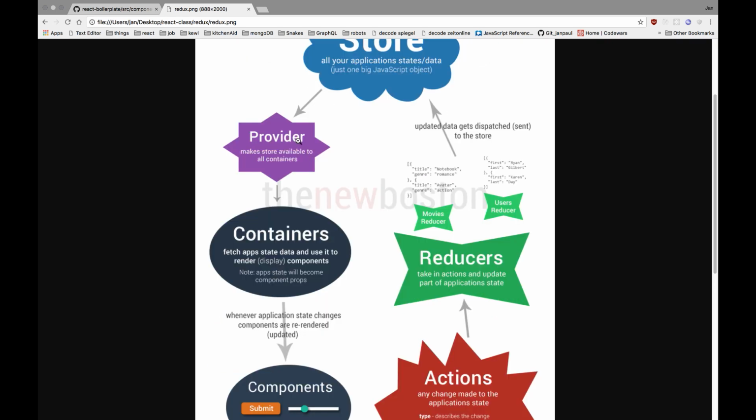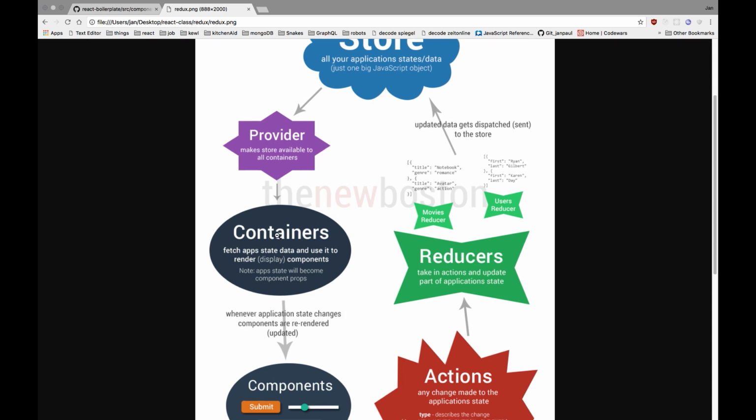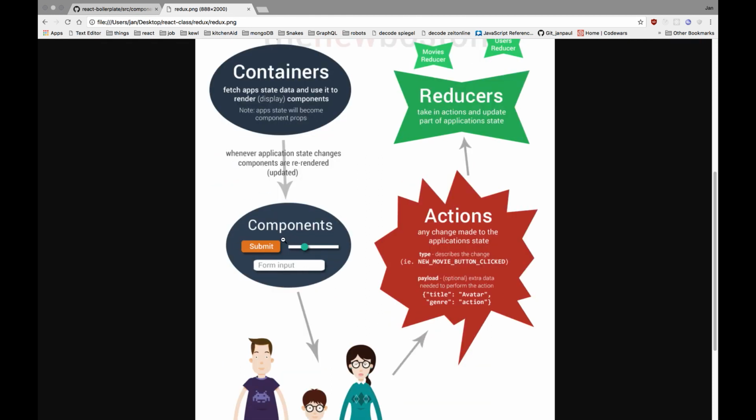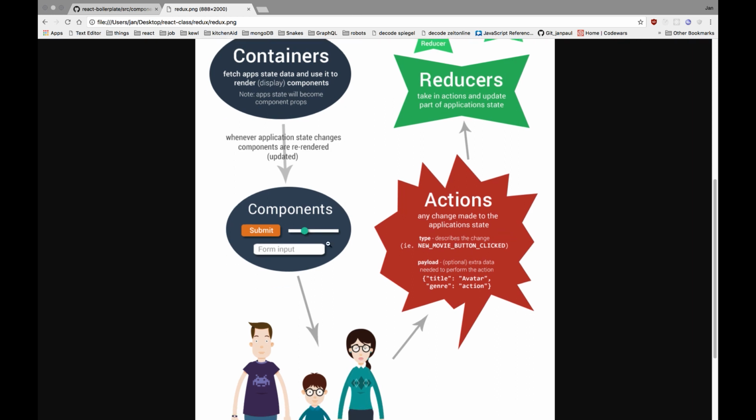The provider sees, I have a container listening here. The container is, let's say, list of movies or list of Pokemon, list of movies in this case. And it sees something changed here, so it forces a component to re-render. And the component itself contains the mapping, the iteration. So the new movie would now be listed here.